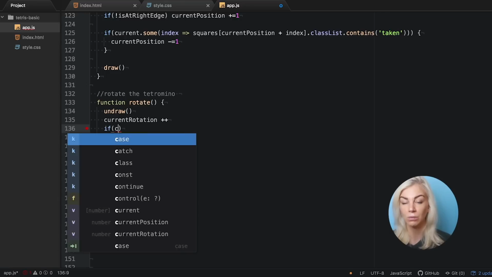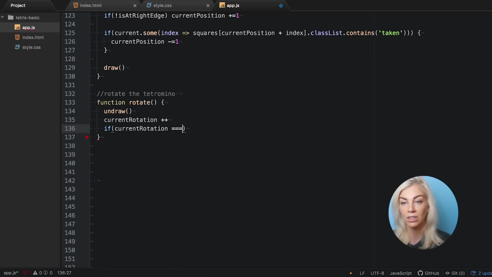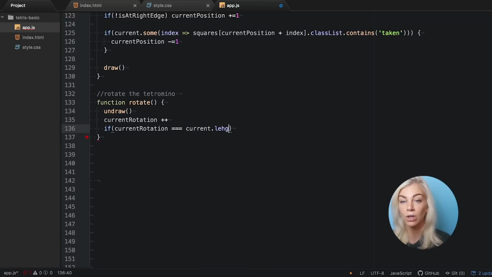Using an if statement, we say that if the current rotation index is equal to the amount of rotations in our current Tetromino shape, so 4, we want to go back to the first item in our array. So in other words, the first rotation layout again.